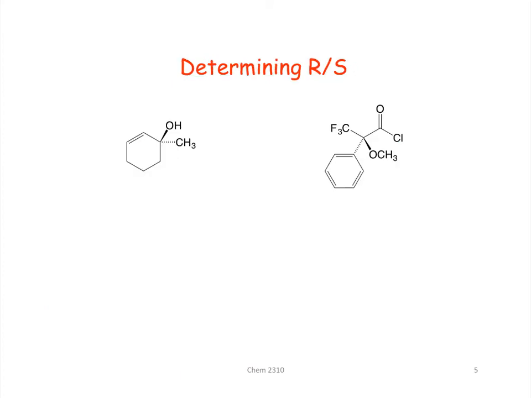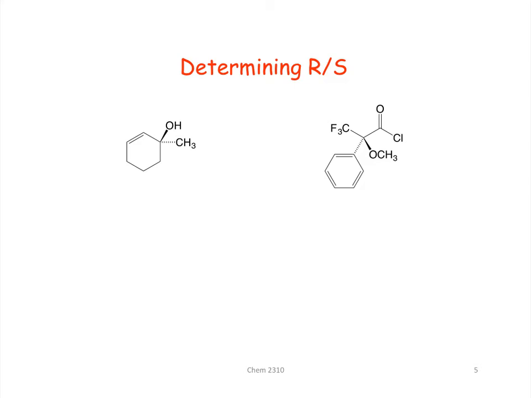For example. Alright, so first thing, what was the first step? First step is to identify whether there's a chiral center or not. Alright, so what about that left structure? Is there a chiral center? Yep, there sure is. There's one right here. There's an OH, there's a CH3, there's a CH2, and then there's a carbon with a double bond. So we know that those four groups are different. So that one has a chiral center.